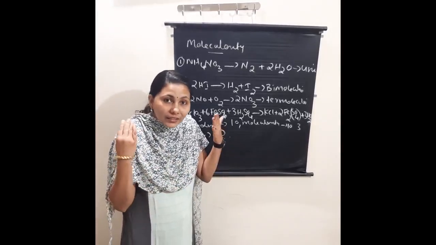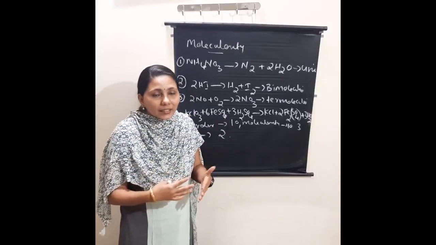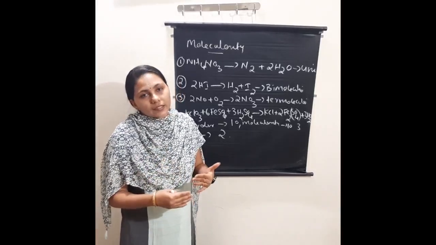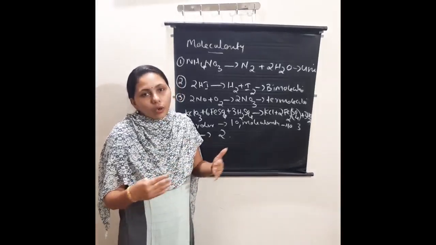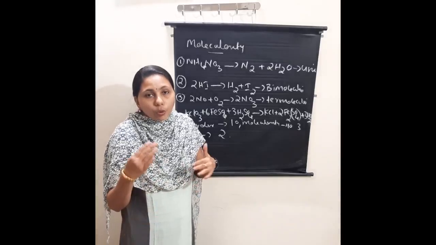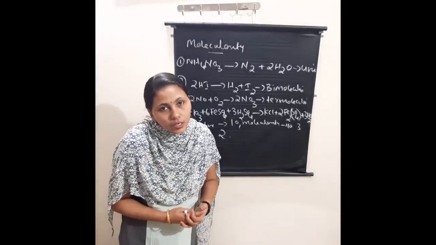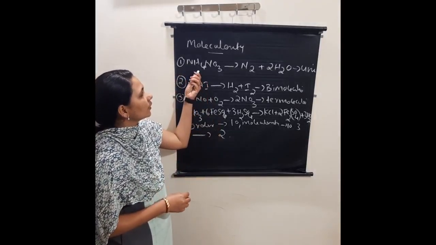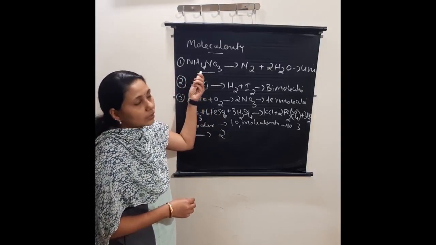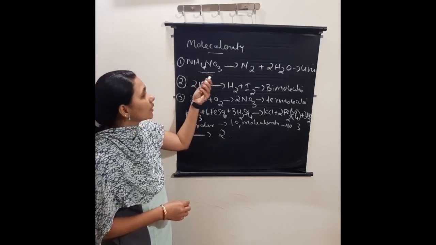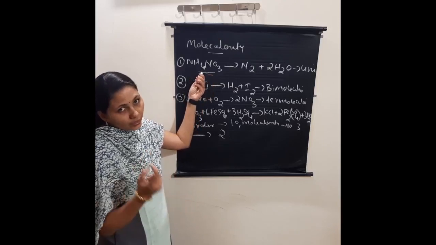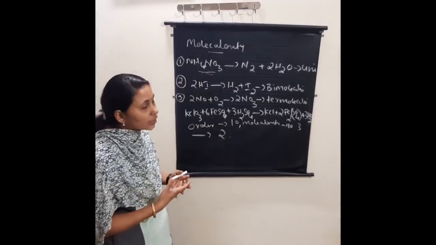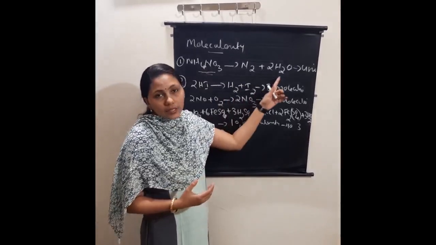We know that when the reactants collide or react with each other, only then will we get a product. So the number of reactants or reacting species that collide to get a product or to occur a reaction is known as what? Molecularity. For example, here this is ammonium nitrate, the reactant. How many reactants are there? One reactant. That reactant undergoes collision to form the products nitrogen and water.